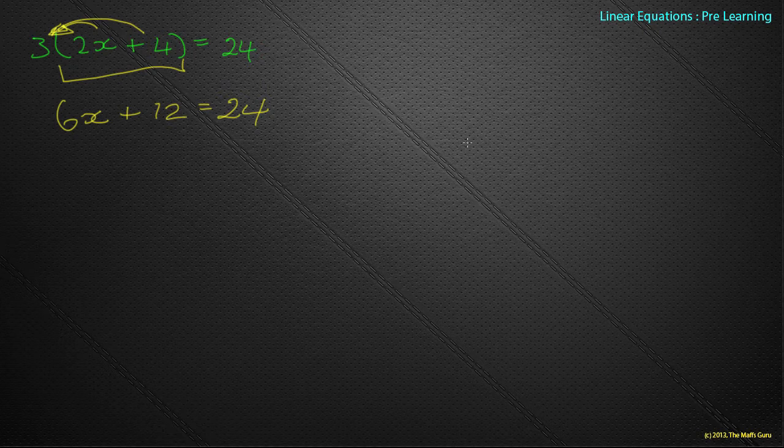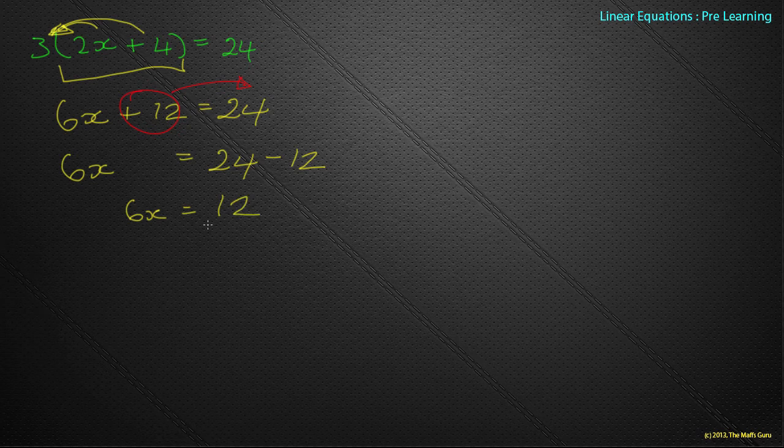Well, this is fairly simple again, so I want to get the x on its own, but unfortunately it's in the middle of kissing someone, so the gooseberry, or the thing that's watching, has to move. So I move the +12 to the other side and write out what stays. Well, the 6x stays where it is, the 24 stays where it is, and as we don't like queue jumpers, the +12 goes to the back and becomes -12. Oh, I've got something I can work out. 6x can just move nearer the equal sign for neatness, and 24 minus 12 is in fact 12.